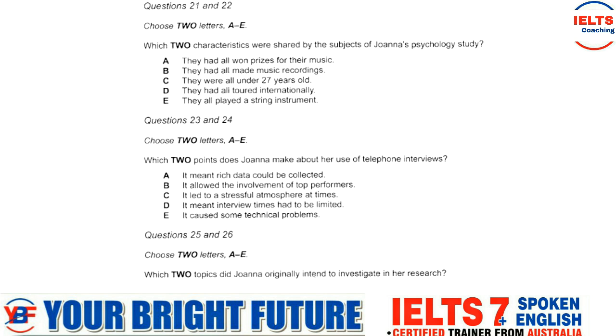So you must be sure about this type of question, that here the two correct answers matter rather than the order. The answers can be in any order. For example, if the two correct answers are A and B, you can put A in front of 21 and B in front of 22, or vice versa. It won't affect your score, but the two correct answers have to be there. However, if you put A in front of 21 and C in front of 22, that means one answer is wrong, since we have considered that A and B are the two correct answers. In that case, you will get only 1 mark. So here the order will not matter, but you have to come up with the two correct answers.